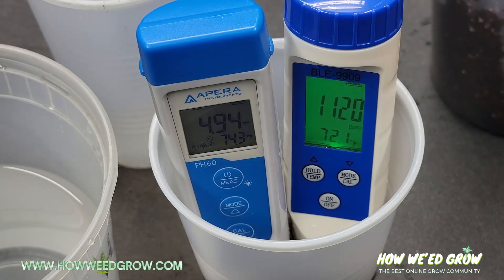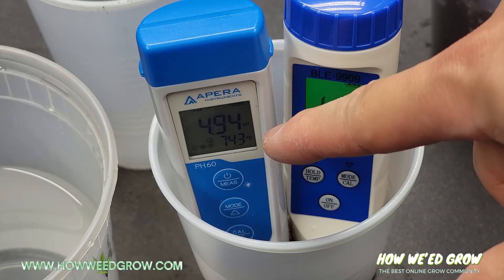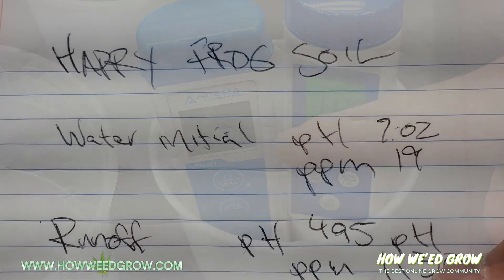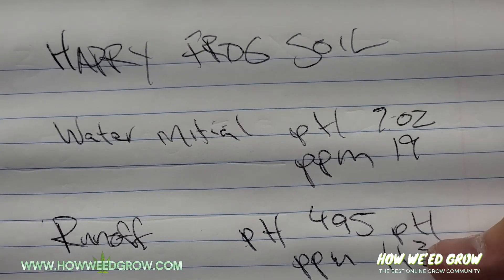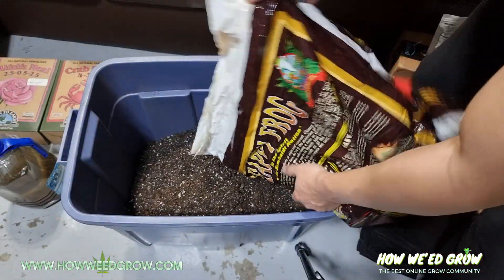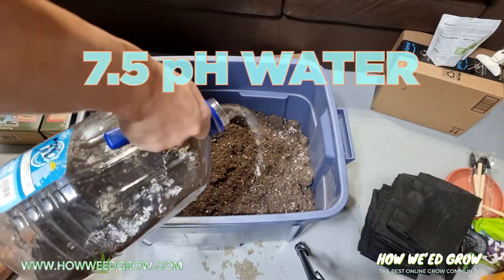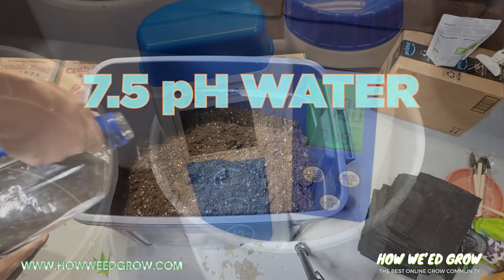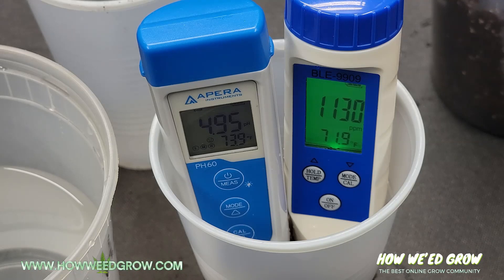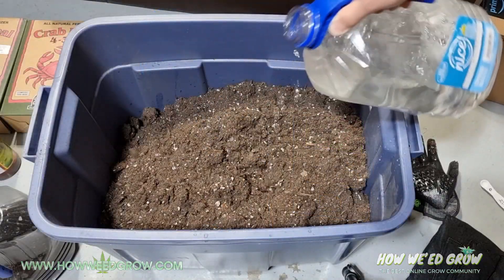As you can see, this Happy Frog soil I tested measures in at 4.94, which is extremely low, and this is why I recommend testing your soil beforehand. You want to start your soil at a range of 5.5 to 6.5, so in response, I'm going to balance this soil before using it by mixing in water that's on the opposite end of the pH spectrum. For a formula, check the description. Also, the measured PPM is around 1100, which is perfectly normal. You want it to be in a range of 750 to 1500 PPM, and this is evidence that you really don't need to add any nutrients for the first few weeks.